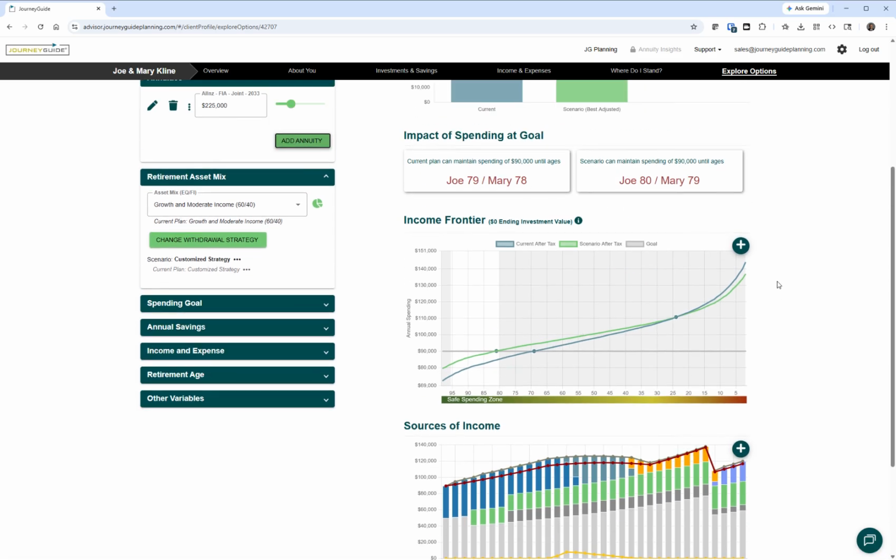And this income frontier graph is, I think, probably one of the most powerful graphs that we show. It's really talking about best interest. Is the client better off? So we're modeling all of those 5,000 sequences of returns down here on the x-axis, poor returns on the left side, good returns on the right. And we want to know, where is that crossover? Well, in this case, the client would have to experience returns in the top 23% or better in order for this not to have been a better decision for them. So clearly we're doing something that's in their best interest, not just if markets perform really, really poorly.